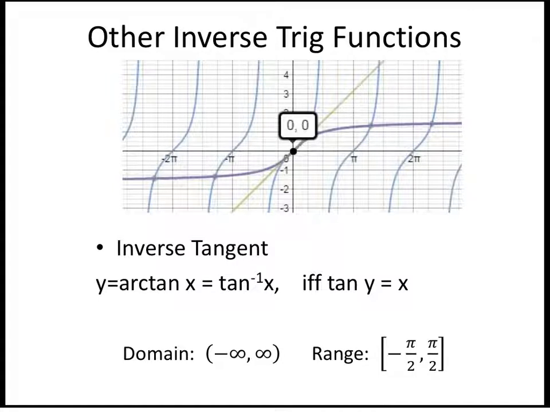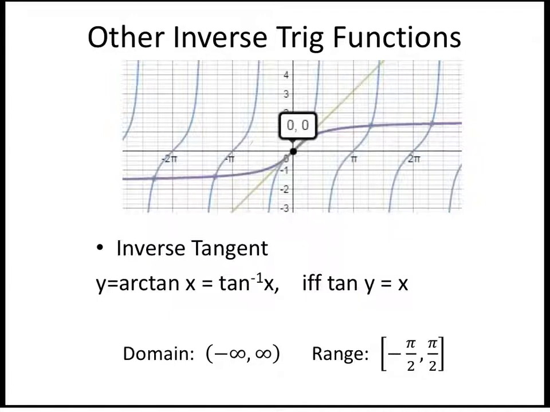Now let's look at inverse tangent. Inverse tangent is a little bit different. Tangent is also a repeating function, and we see that its period is every pi radians. But tangent is not one of the squiggly functions per se. It actually has a range from negative infinity to positive infinity. So that means my domain in inverse tangent will be the same, okay?